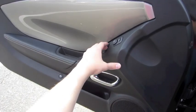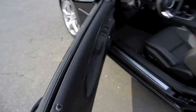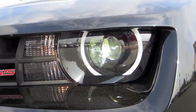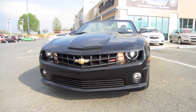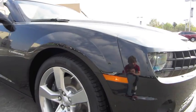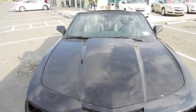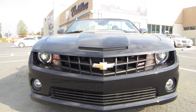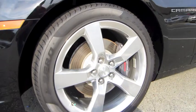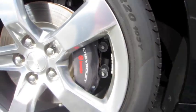All right, let's go ahead and cut on the headlights as well as the hazards. All four windows are fully automatic. Let's check out the exterior, shall we? High-intensity discharge headlamps with LED halo accents. 20-inch polished aluminum wheels with Pirelli P Zero performance tires and Brembo brakes — nice, nice.